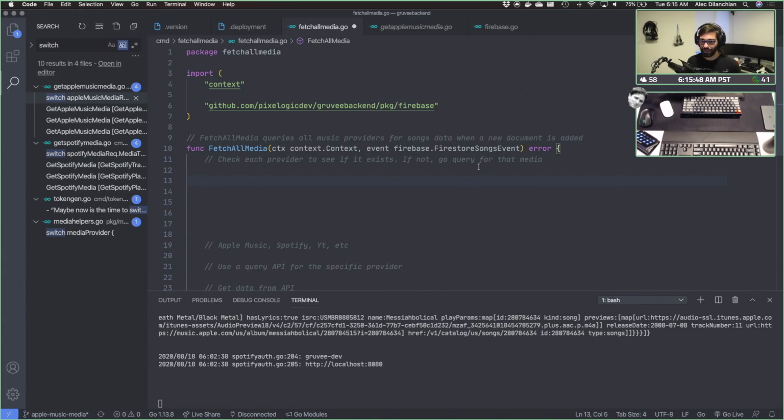But for example, if someone adds a song that doesn't currently exist in our DB, then we go out, get all the different providers for that song, and store that. Then if someone else wants to request that same song, all I have to do at that point is pull it from the DB and not actually go out and make the check on the provider.